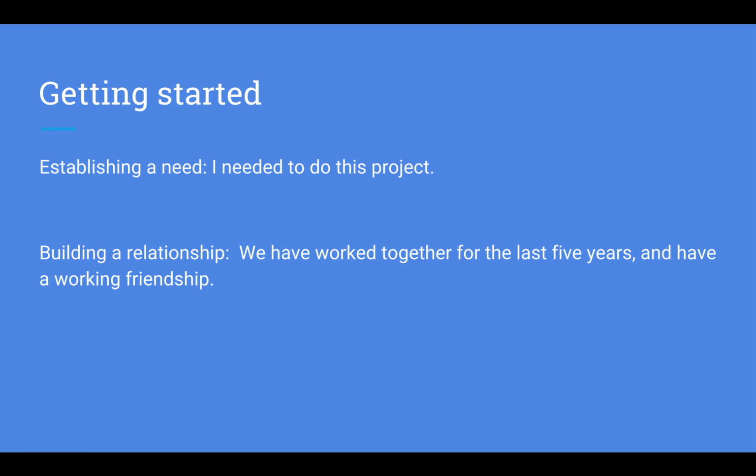So the need was a little bit more artificial than it might have been. But once I got in there, I realized that I hadn't picked wrong. We have worked together for the last 5 years. We have a pretty good working friendship. I have taught both of her children. She has watched mine grow up. And so it was pretty easy to get started as we already had that basis.